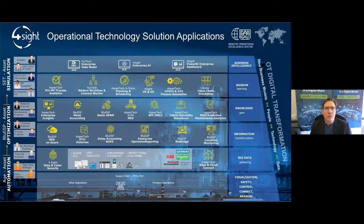If we go to the next slide, what we're trying to show here is that in the 4Sight operational technology group, we have 3 key companies that focus on the following. If you take data and the intelligent technology solutions that we represent, and bring them together, you can bring solutions for people, what we call intelligent solutions. But you always have to look at the requirements of the client, and also the new business models they can adopt to bring value to their organizations. There's also a very strong drive to move more and more into the cloud. So we're constantly working with data and technology, the client's needs, and how we process it.